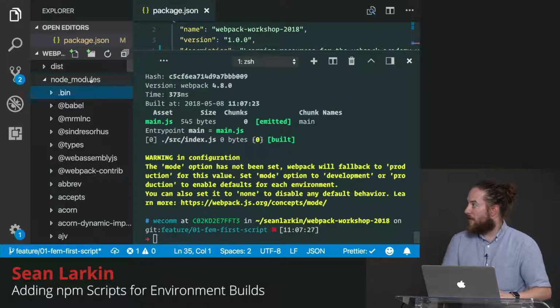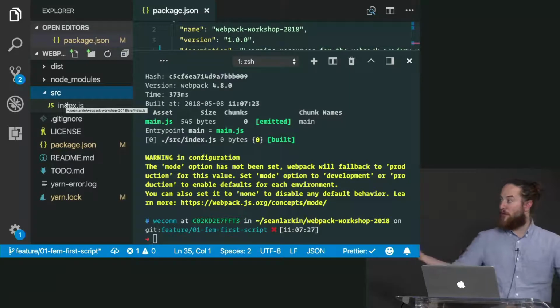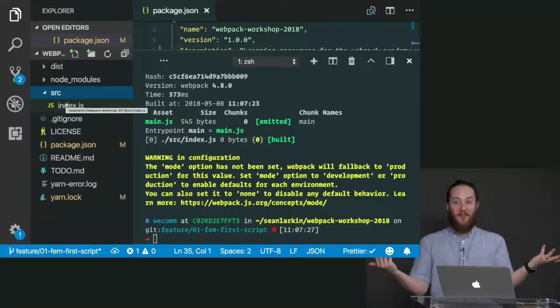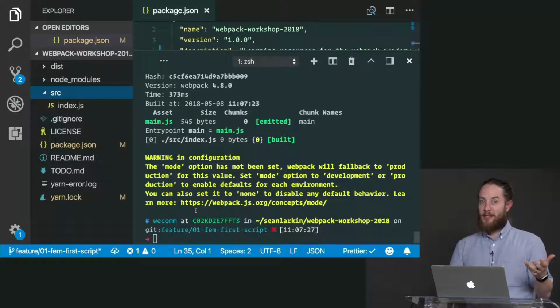And you'll notice that actually Webpack ran successfully. But there's no config. So Webpack by default, before Webpack 4, you really were only required to specify 2 properties, your input and your output.